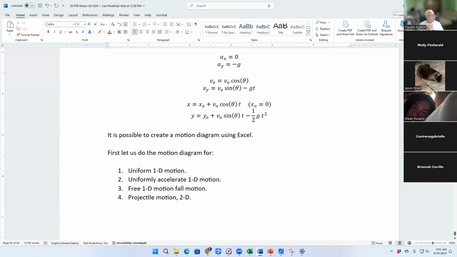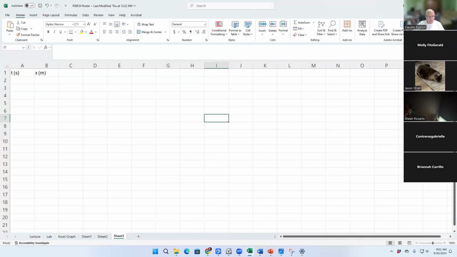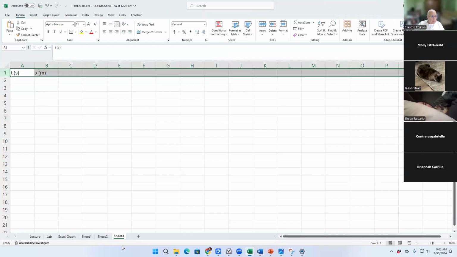If you do this exercise there at home, you use your own Excel spreadsheet, you're going to start having a better feeling for these type of motions, okay? And it's not difficult to do that. Okay, let's start with uniform motion first. Yeah, I'm gonna write that down. Let's see how we're gonna do that. Yeah, let's write that down here. Uniform motion.